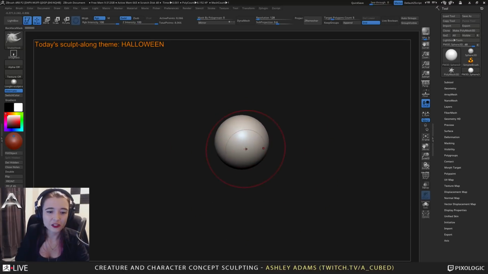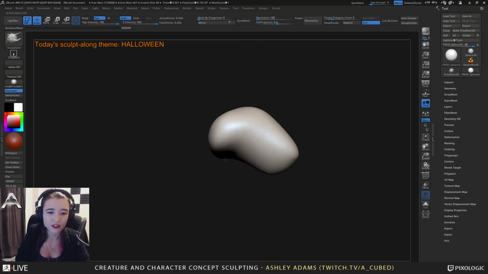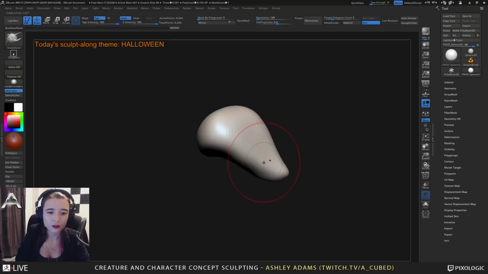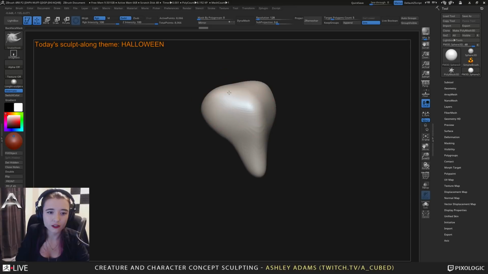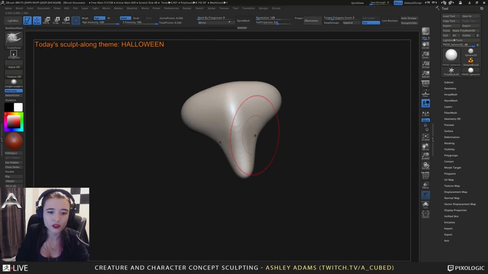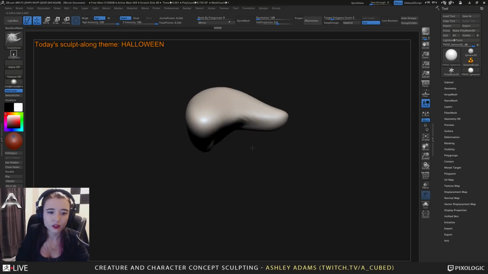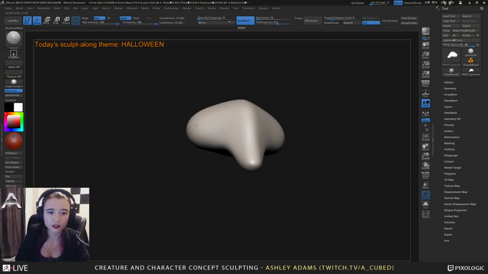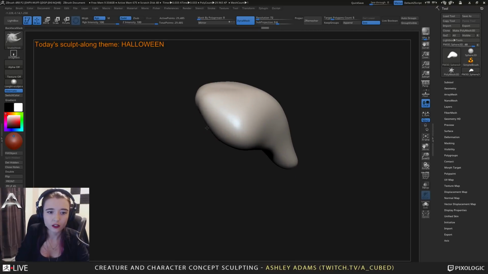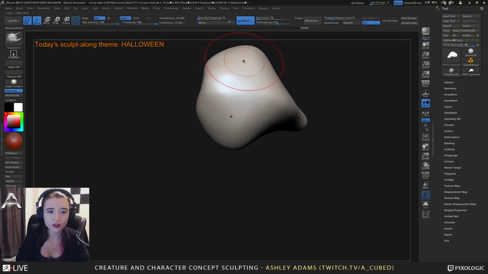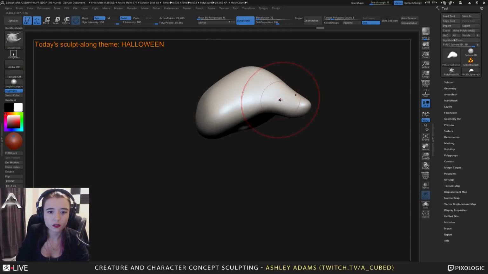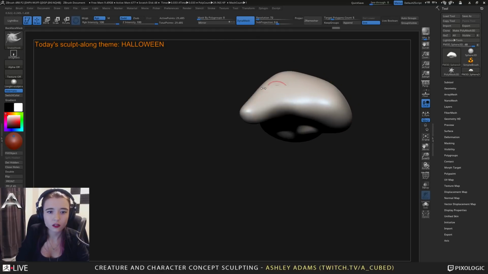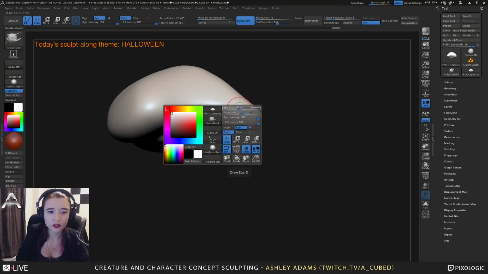Okay. So yeah, like I said before, we're just gonna mash this around, find some cool shapes. And I usually put the Dynamesh down to a pretty low level initially.